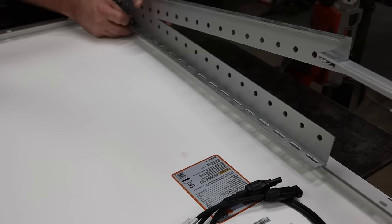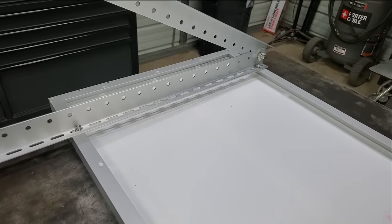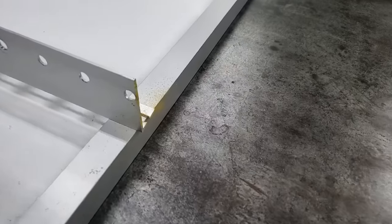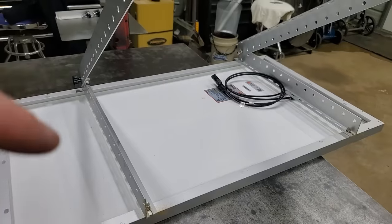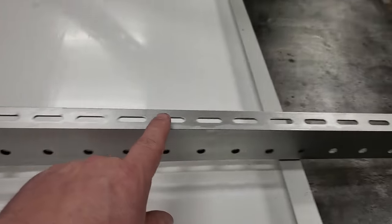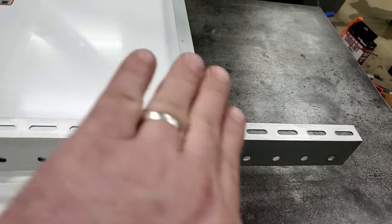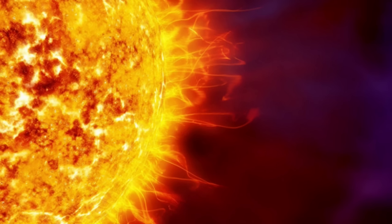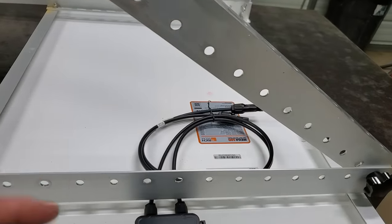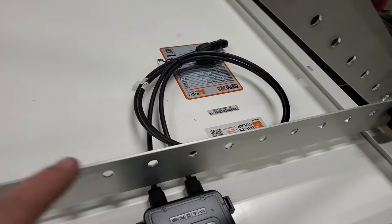I had my brackets installed wrong — they need to be installed the other way because of how I'm mounting them on my building. I cut the excess off with a sawzall because I didn't need that part hanging over, and when I flip this thing over I wanted it to look cleaner. I left the bottom piece long because it's going to be bolted to the roof. I'm not putting them too close together because if they're leaning like this, the front one's going to shade the back one since the sun is over to the side.